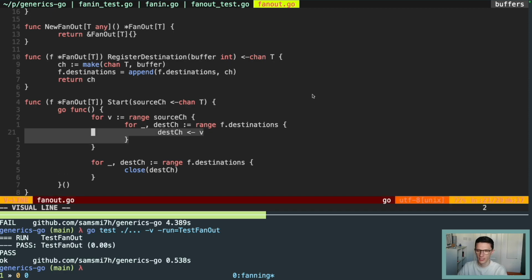So that's actually a bit of complexity that we're not going to deal with today, but something that you would want to address. You would want to make sure that we can close each of these channels after all the writing is done, but that the writing is not synchronized between destinations which have very different performance characteristics. So I'll leave that as a kind of open question, and maybe in a follow-up video we can think about how we would solve that problem.